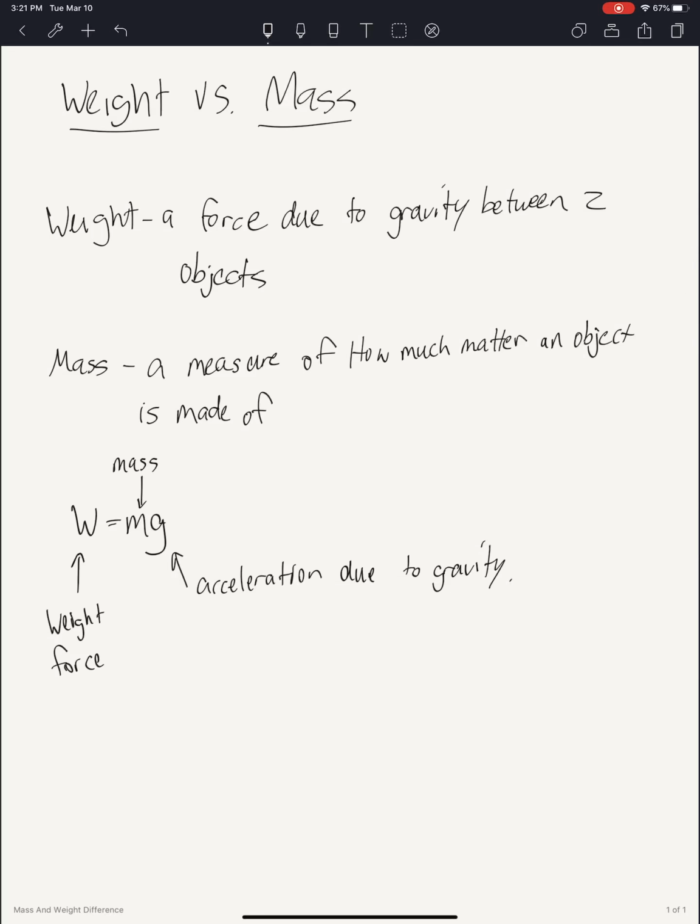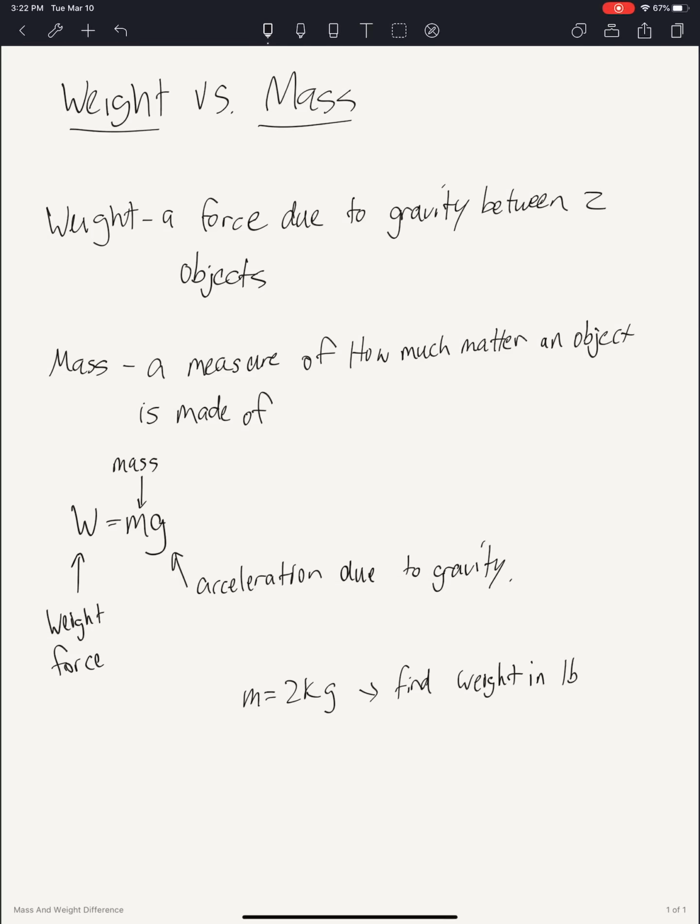All right, so when I'm talking about these quantities, W equals mg, it's important to realize that it looks like these are proportional to each other. W is equal to mg. That means if you know the mass, you multiply it by a number, and it gives you the weight. So, for example, if I give you the mass, let's say m equals 2 kilograms, find the weight in pounds.